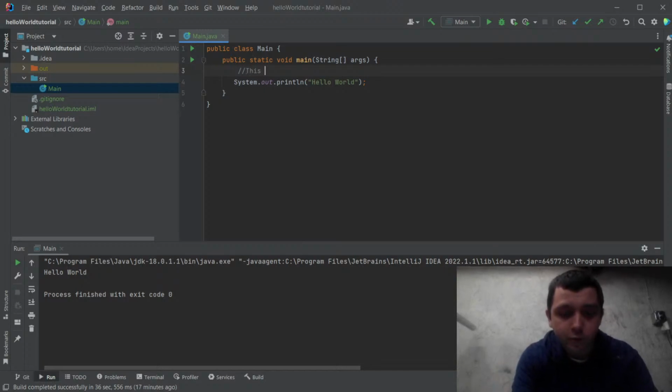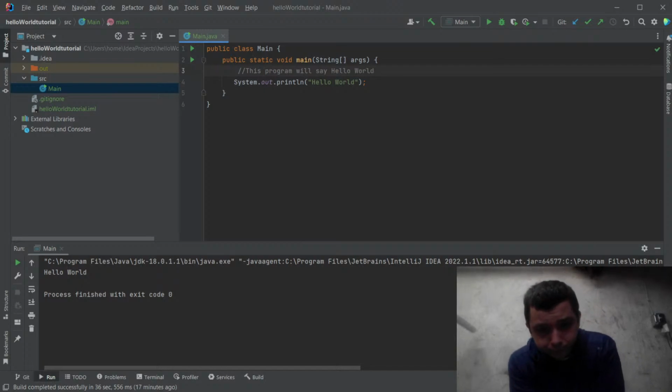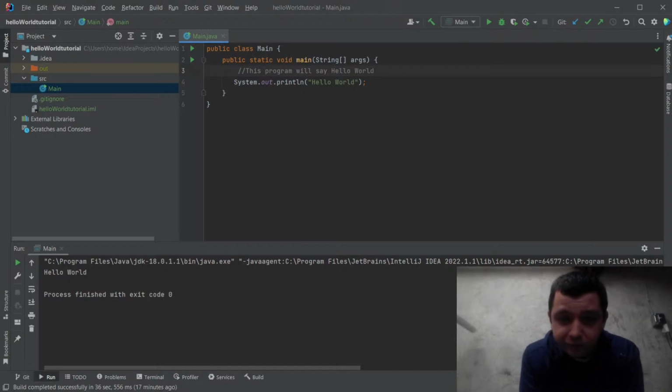This program will say hello world. So what this basically means is, let's run it, right? And it'll do the same thing. As you can see, I think it's running now.